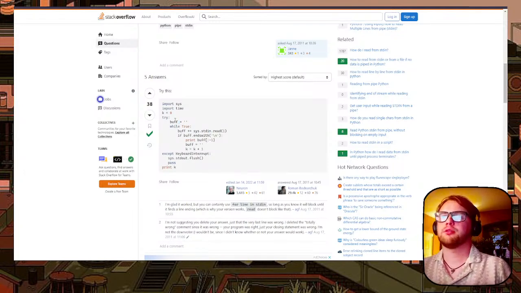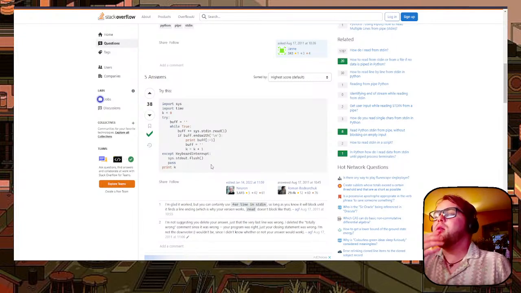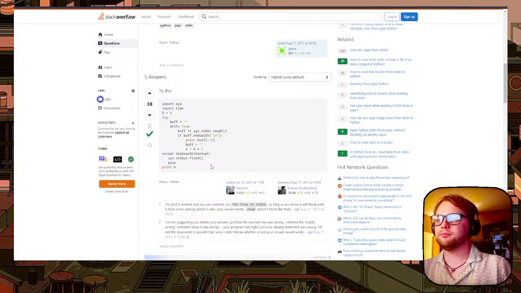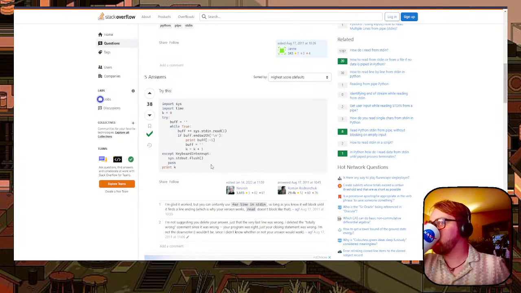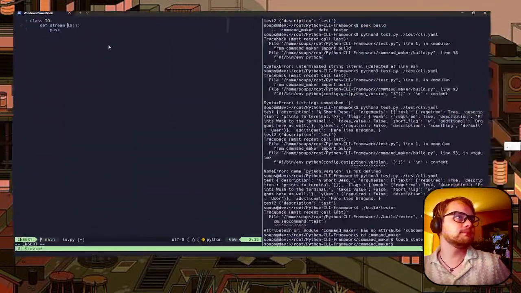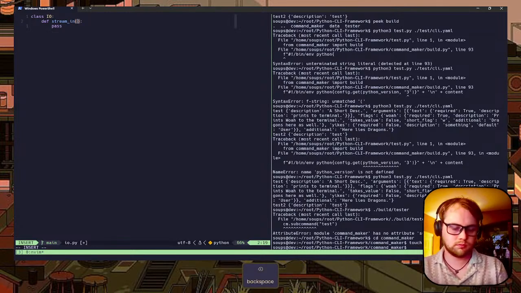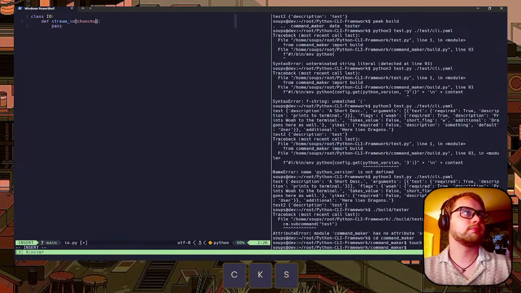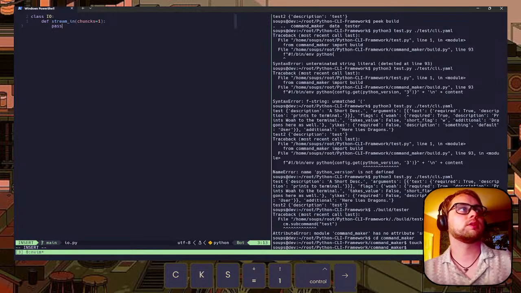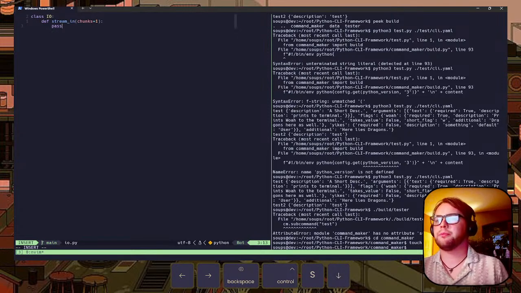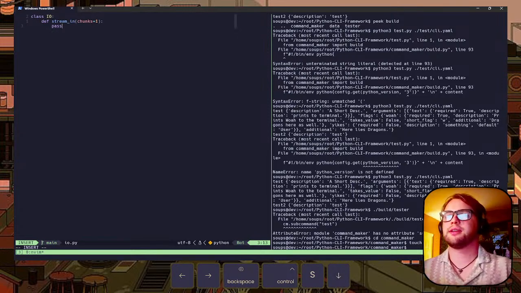So you have your buffer. Chunks. So basically the idea is that you'll read one chunk of data at a time.